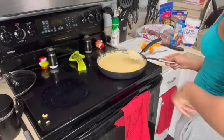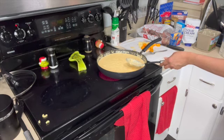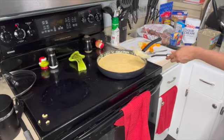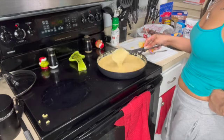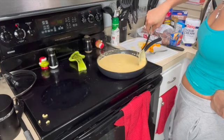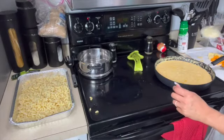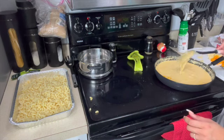Alright. Oh, shoot. Let me rinse my noodles in cold water. It burnt me. Okay. I honestly may need to cook a little more noodles, but I'm gonna see. But yeah, y'all, other than that, it's coming together. I'm happy with my color. Okay, so I just added my noodles, and that's actually good, because like I said, it's just us three. And my sauce, y'all hear it over here. I think my sauce is good, too.